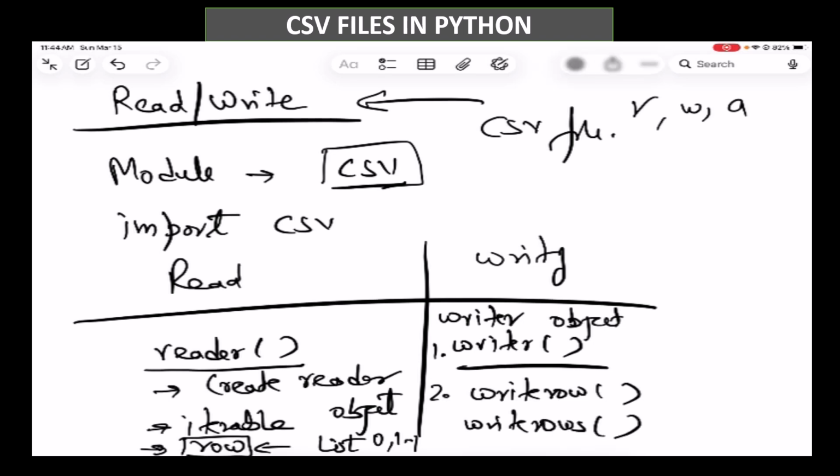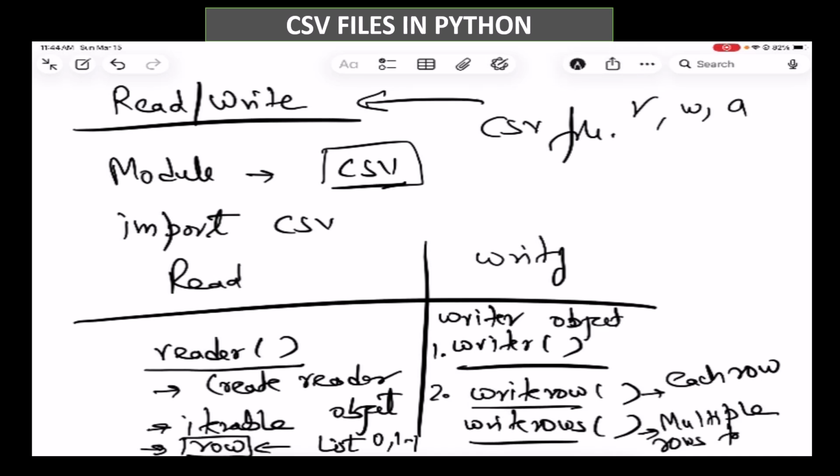Again, these are writer object functions, and they can be invoked using the writer object. writerow is used to write each row onto the file, and writerows is used to write multiple rows together onto the file. Now we'll practically see how these work.